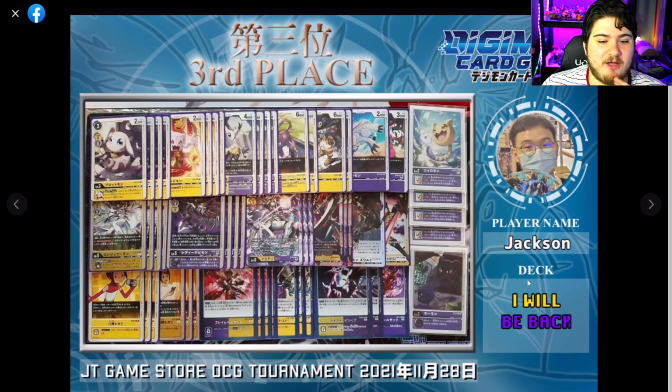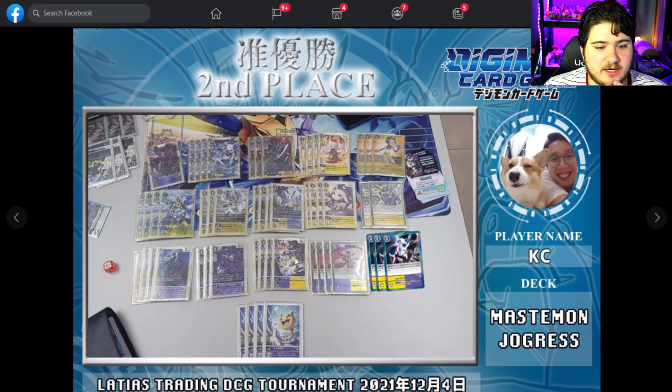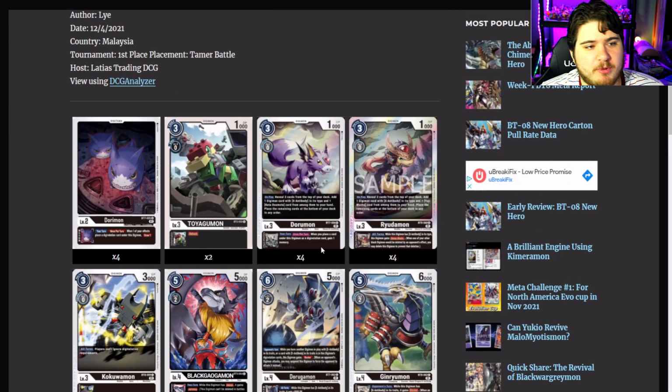This is really nice. I'll be back. I love it. I love it. I love it. So, Norimon, just being able to cheat Geograss at the end phase is just nasty. Next, another Geograss, Mastermon Geograss with Fall Down Mode. I love it. I love to see this kind of stuff. That makes my day. Next, we're going to go over the purple stuff.